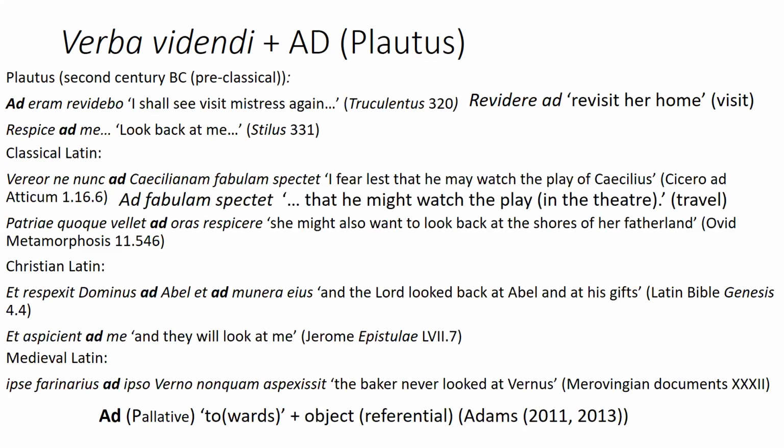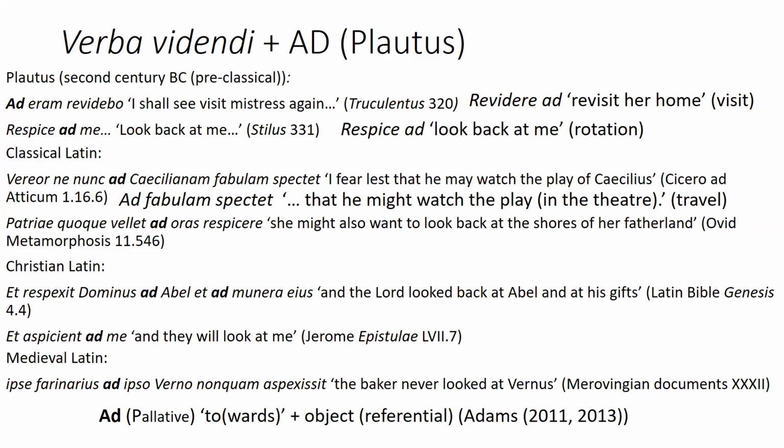Similar thing goes for the Ad fabulum spectet example, that he may watch the play in the theater. Context also makes clear that he's not just watching a play. He's actually not at the theater, but when he does go to the theater, it's ad fabulum spectet. Ad here doesn't just denote vision; it also denotes traveling and visiting.